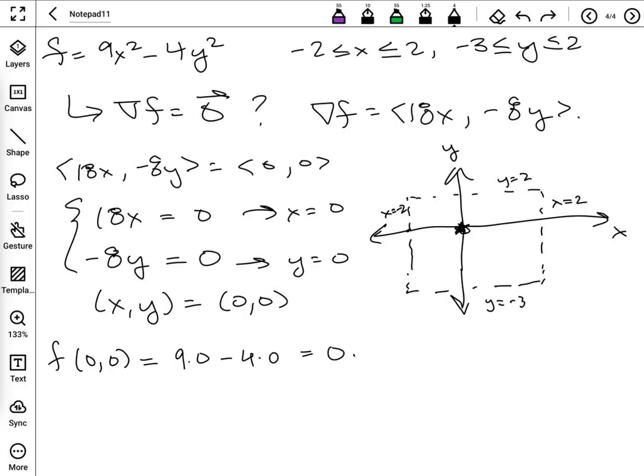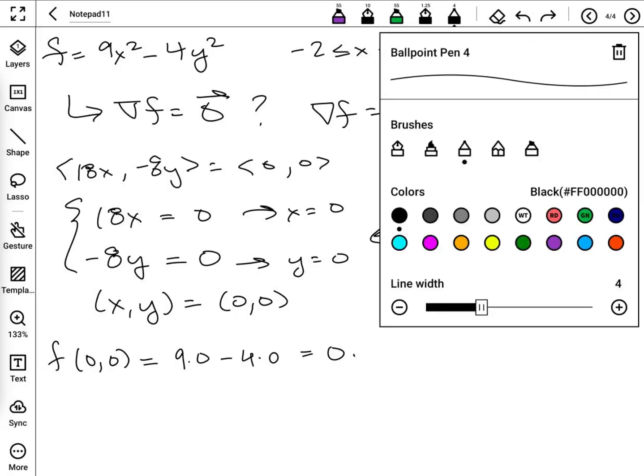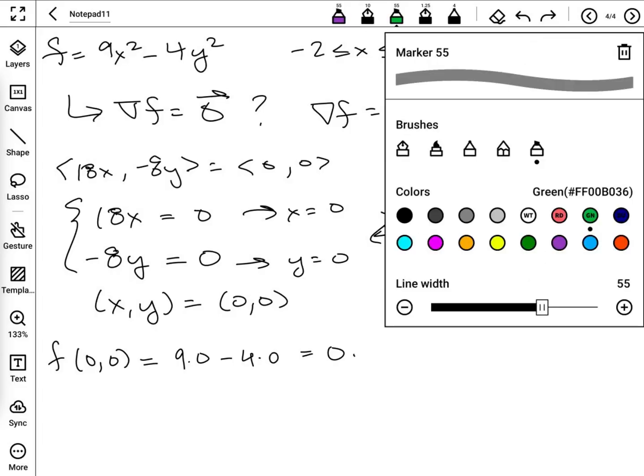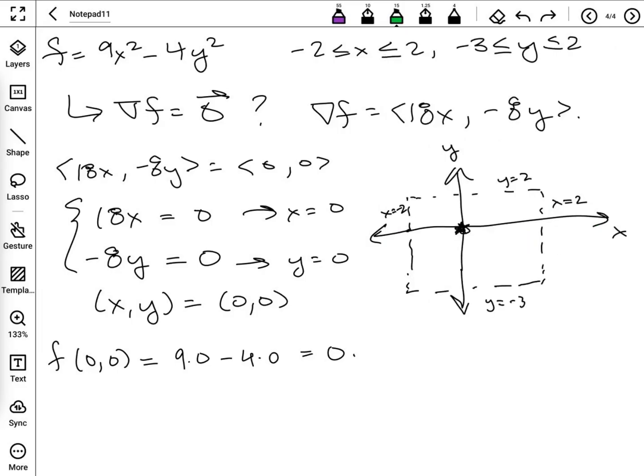So I'm just wondering where else could I possibly have a maximum or a minimum? And it's not possible at this point for me to have any more maxima or minima inside the rectangle. So I'm kind of like, okay there. I just need to ask myself if around the edge of the rectangle, I'll try highlighting that. That needs to be much smaller. So now I'm just wondering if along these edges here, do I have maxima or minima there?